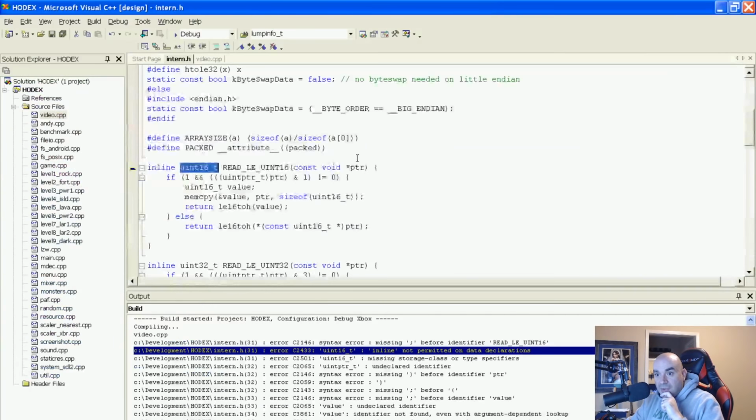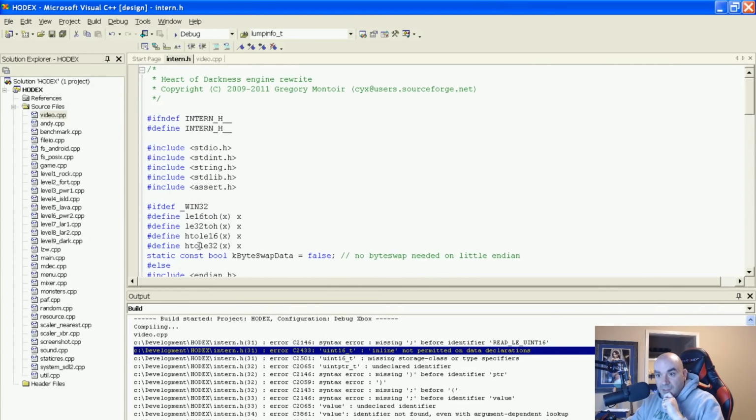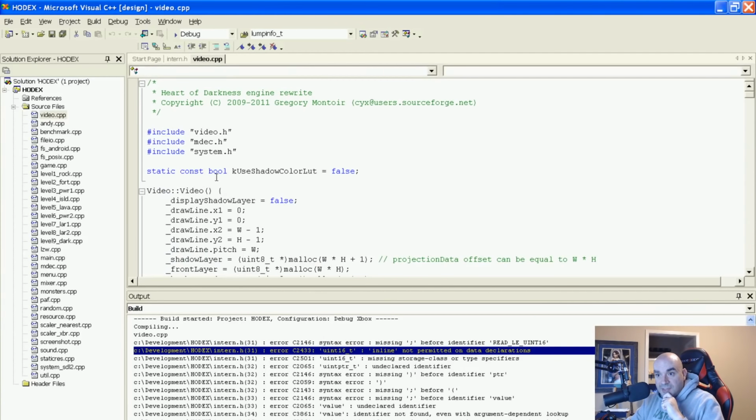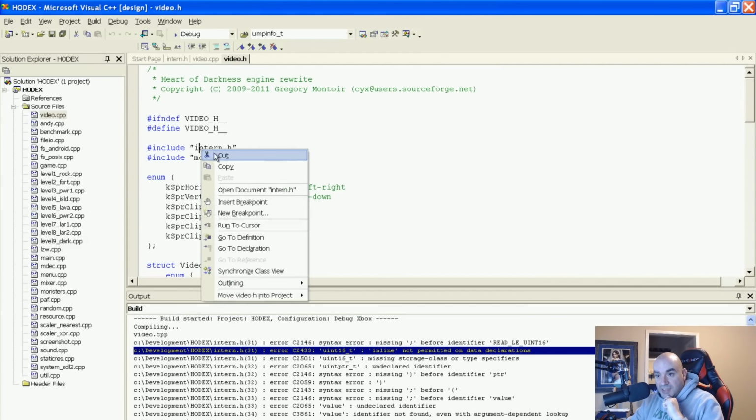But before I do that, I think what I'm going to do first is, so we've got intern. Let's see what this is actually defining. So it's defining intern.